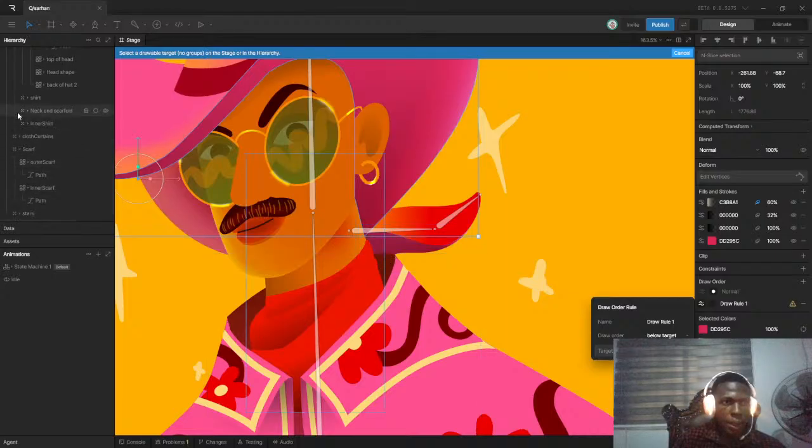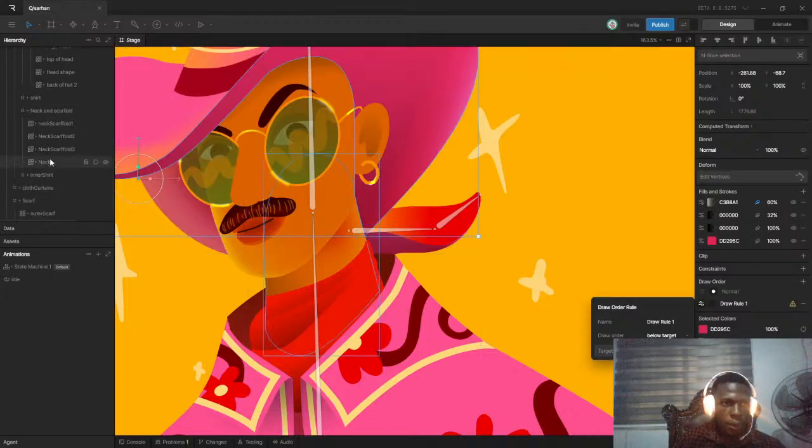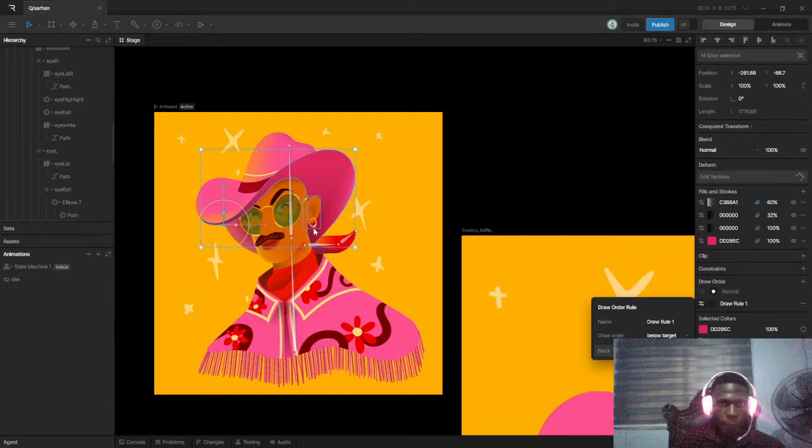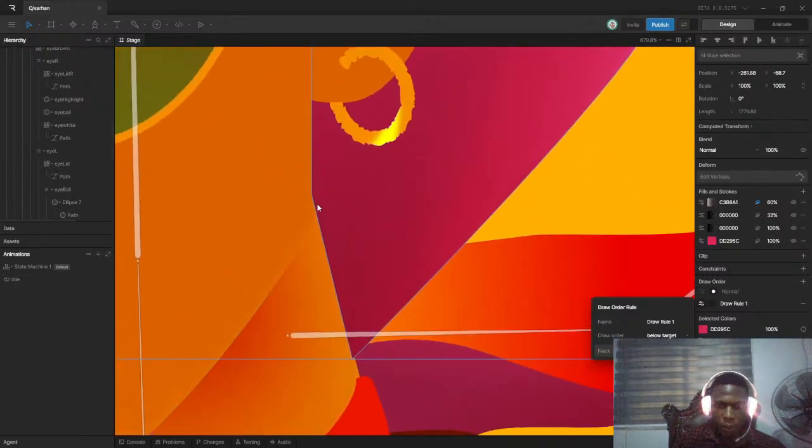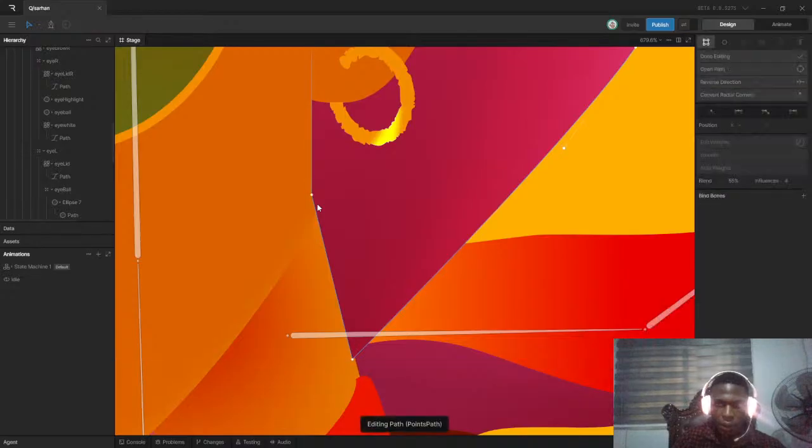Above the neck, below neck. Good. So for that particular one, I'm going to add some more.